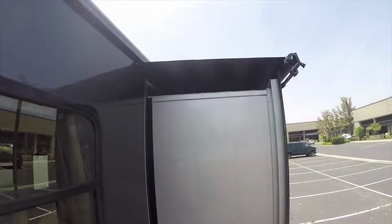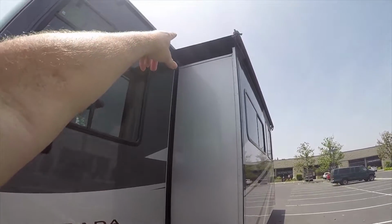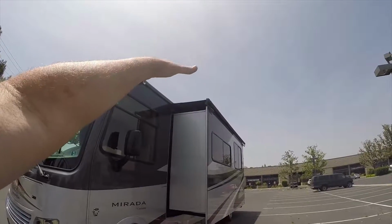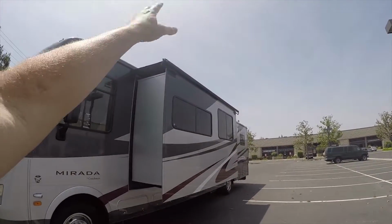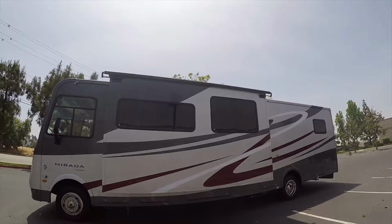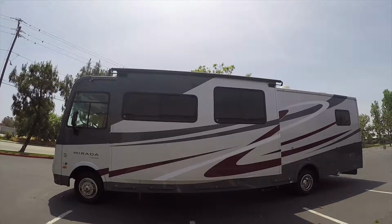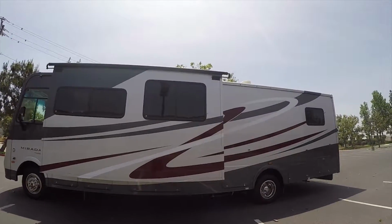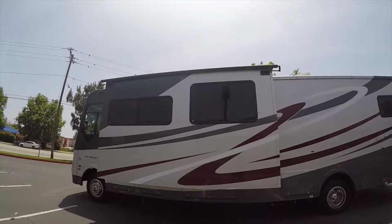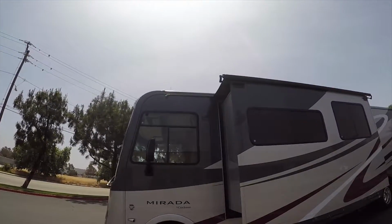Look at the awning fabrics. There are 3 awnings on this RV. The ones over the slide out are to keep rain, obviously, dust, and sun from going on top of the slide out and contaminating the top of your slide out. And also when you park under a tree in a nice campground and the squirrels and the birds are up in the tree throwing acorns at your RV, they just fall on top of the awning and roll right off the side. You don't have to get up there with a broom and clean it off. That's really important to have those awning fabrics for the slide outs.